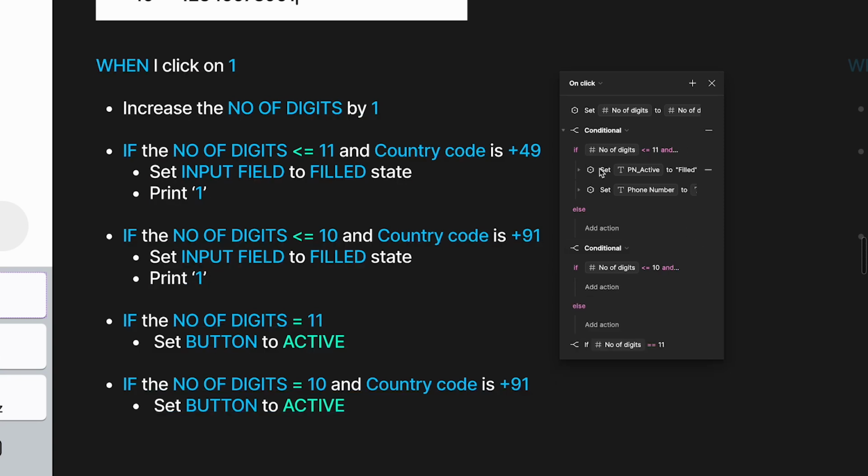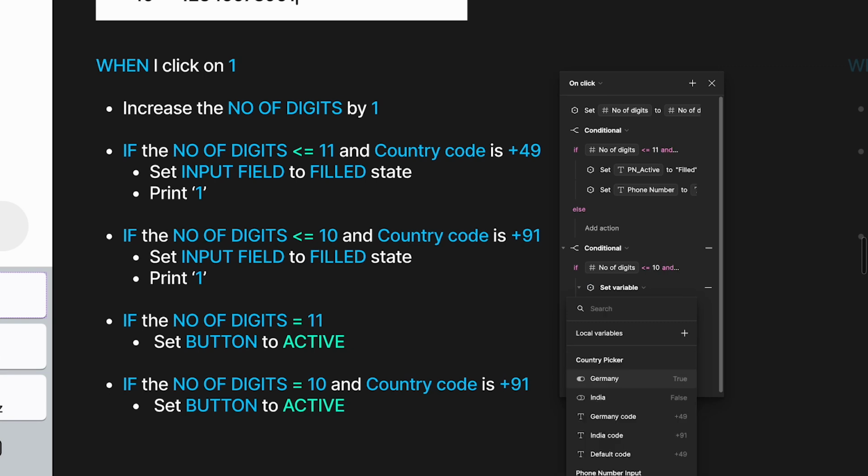So what is the first action? It's basically the exact same thing. We set the phone number active state, not the phone number, and change that to the filled state. Let's try that again. Filled state. That's one thing.